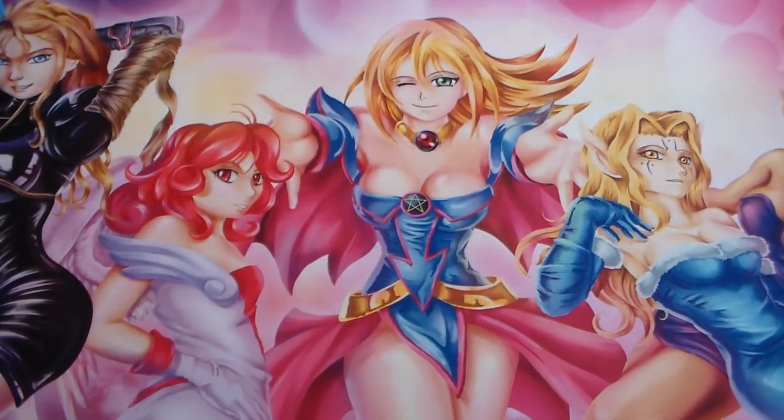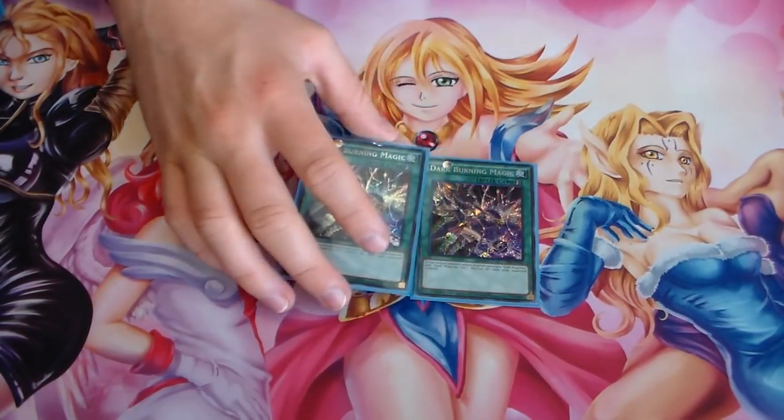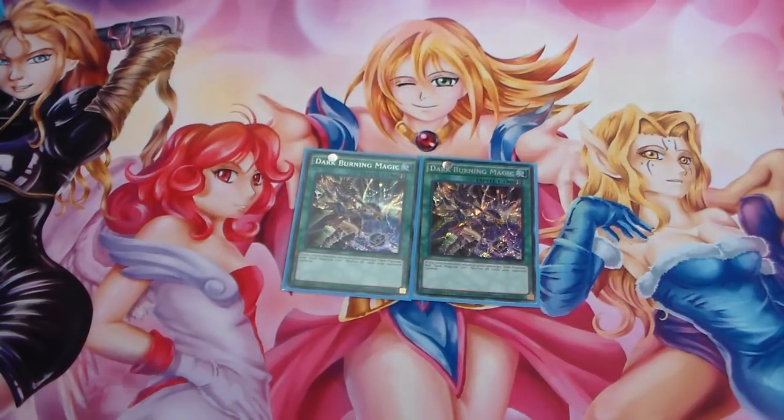Then we run the big power play of the deck. If you can get it off, you usually win the duel. And that is 2 Dark Burning Magic. This is a quick play spell, so you can use it on your opponent's turn. Pretty much this card says, if you control monsters whose original names are Dark Magician and Dark Magician Girl, destroy all cards your opponent controls. It's pretty much like a big nuke that you drop on your opponent and they lose everything, which is amazing.